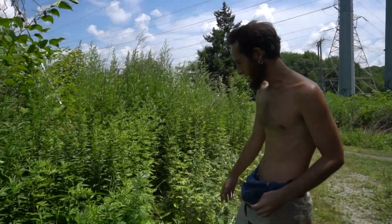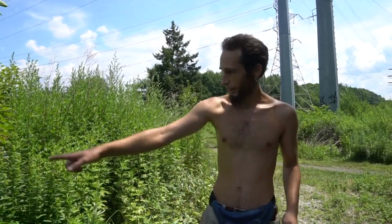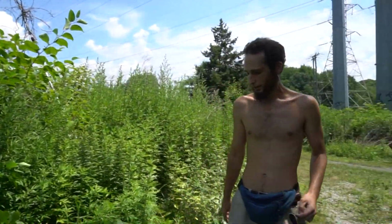Specifically birds. A single clutch of chickadees, 5 chickadees, needs about 10,000 caterpillars just to reach maturity. Most of these are moth caterpillars that live on native plants and nothing else. You know, most things aren't omnivorous like we are. They can only eat one thing. And when something comes in like this mugwort, which is introduced, or the knotweed that they're cutting down over here, this is from Japan. Where's the mugwort from?